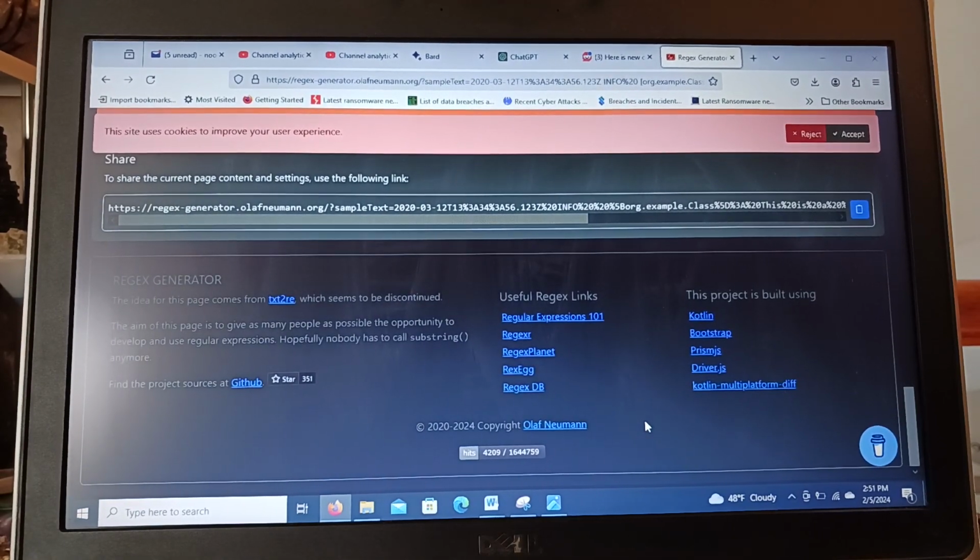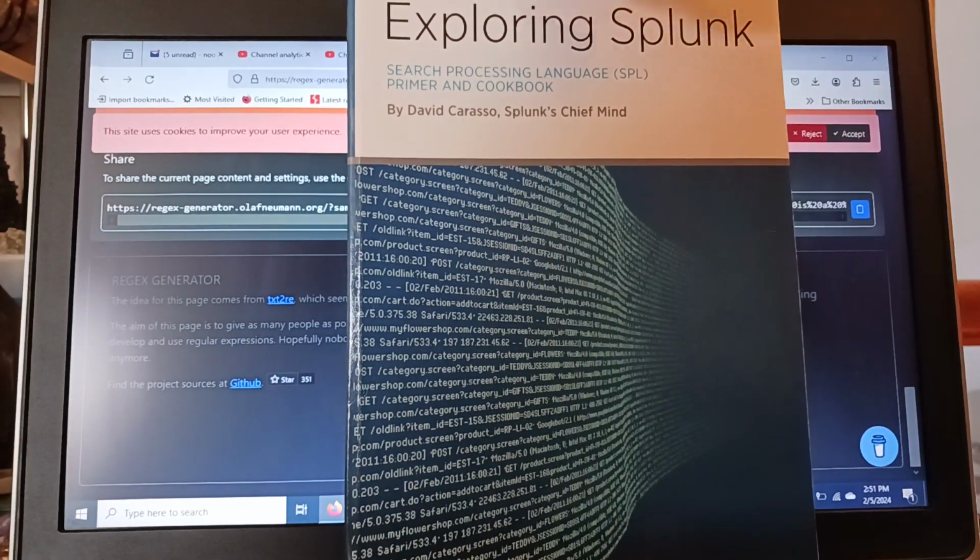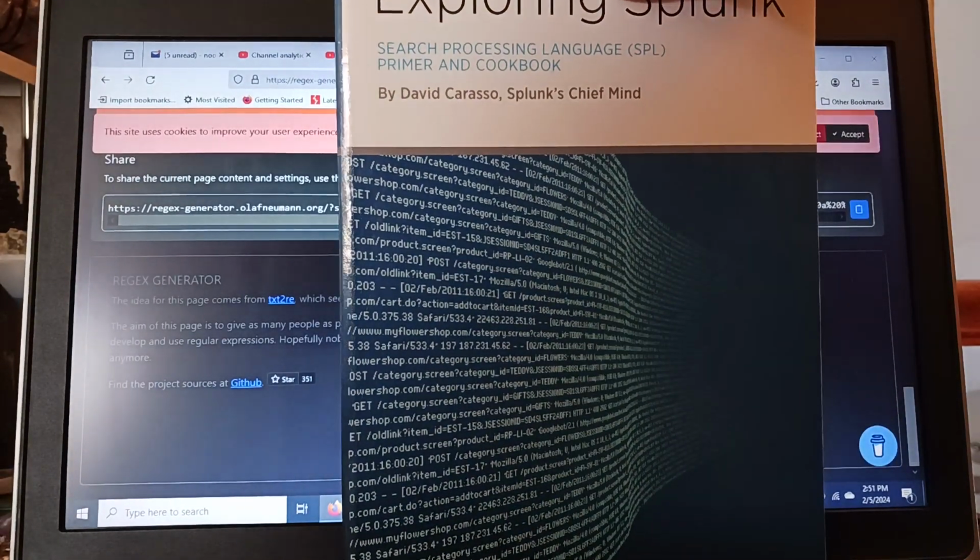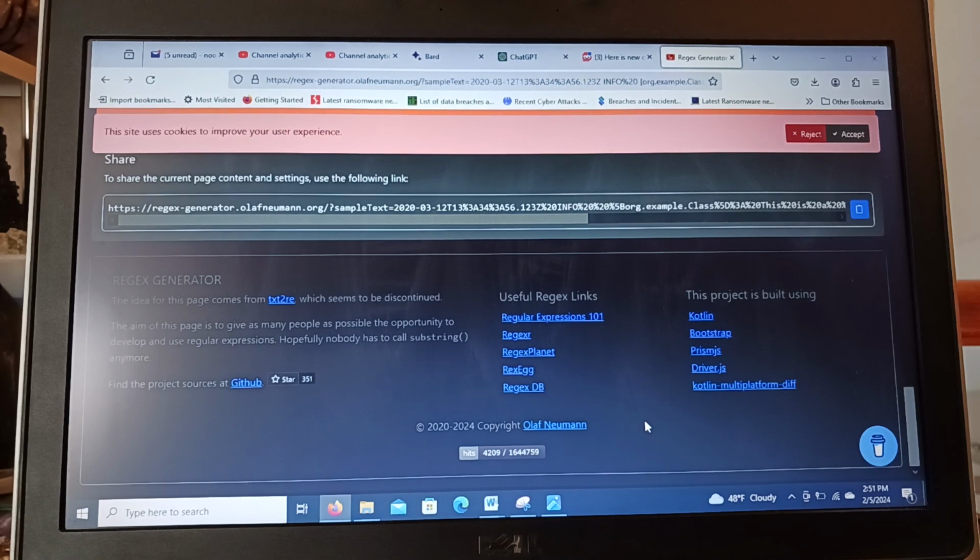So here we have a book called Exploring Splunk. Splunk, we already know what it is. Those who work with Splunk should know. My whole purpose, my whole aim, goal in this content, in this presentation, is to show you how we link expressions. It's very simple. It is as simple as it can be if we keep it simple, right?